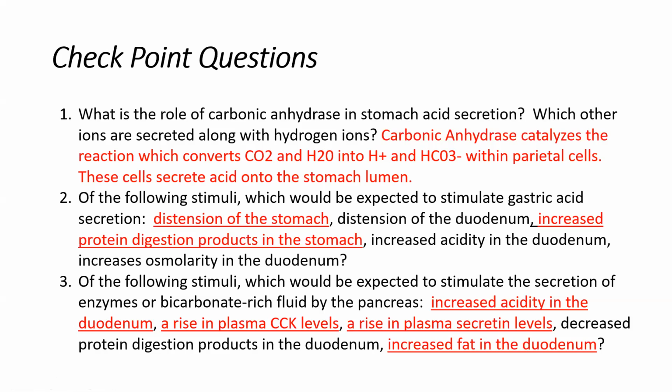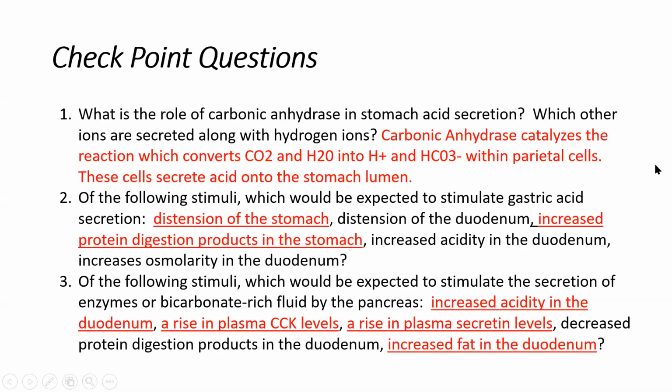acid secretion. So the only stimuli here for acid secretion are distension of the stomach and increased protein digestion, and although it's not mentioned here, fat digestion as well, or fat products in the stomach. Okay, so fat and protein products, which include peptides, amino acids, and then distension of the stomach are the stimuli for gastric acid secretion as well as gastric motility.